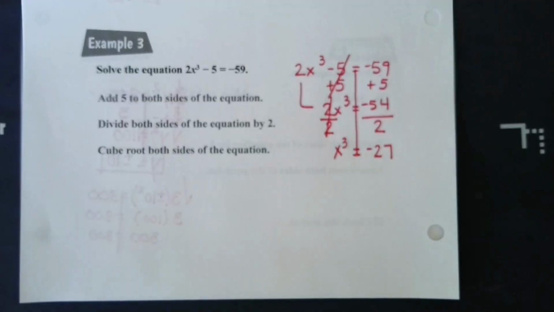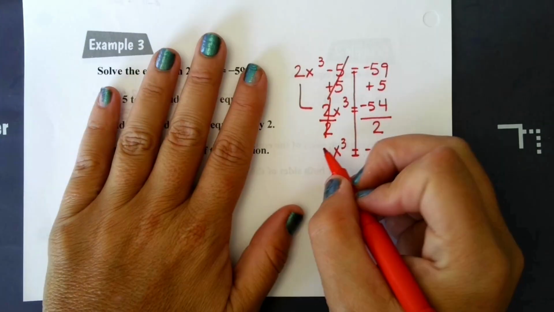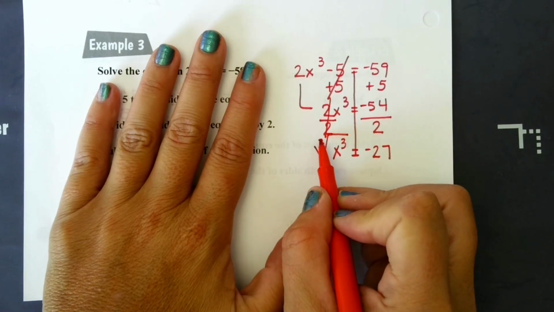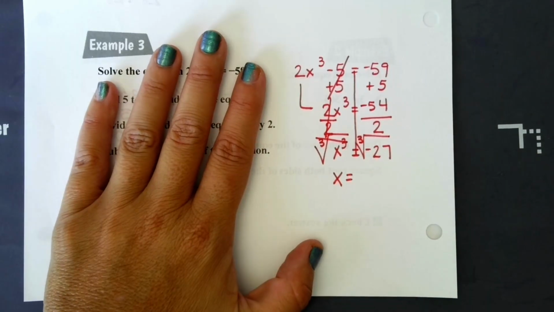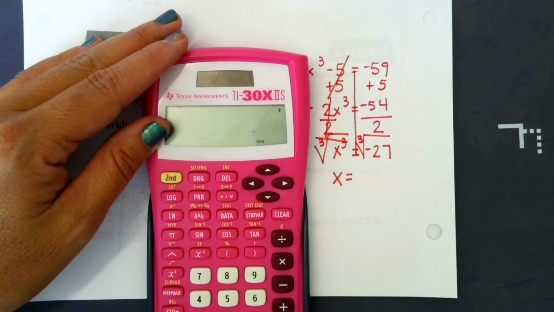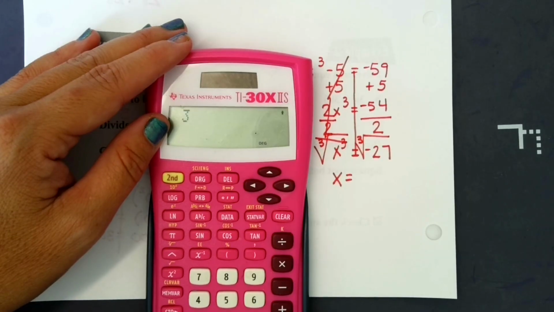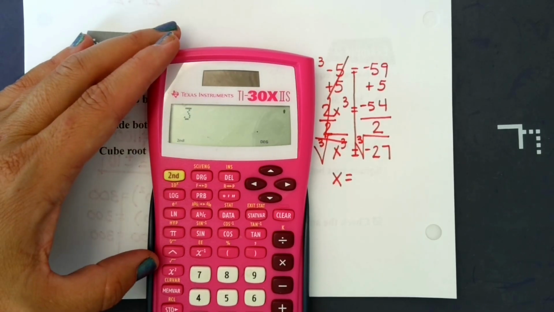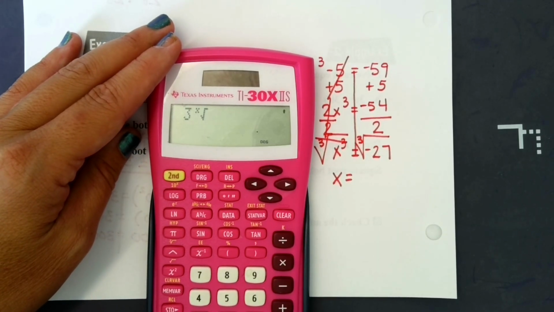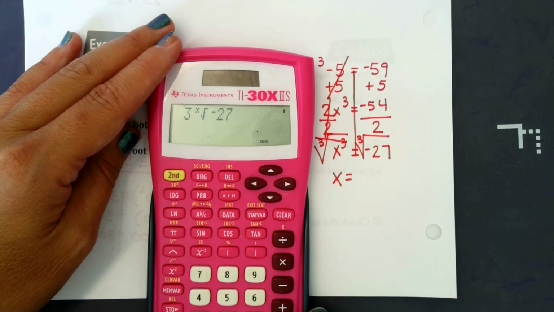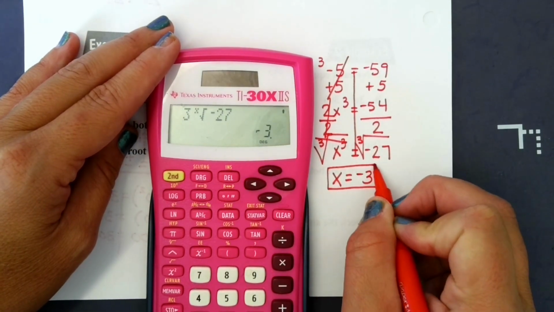Now, if I'm going to get rid of a squared by doing a square root, how would I get rid of a cube? A cube root. You've already been doing them. Now, let's practice typing those in. Grab that calculator. We're going to hit 3, just like the board. We hit 3 first, then second, then caret, then the number, negative 27, equals. And a cube root only has one answer.